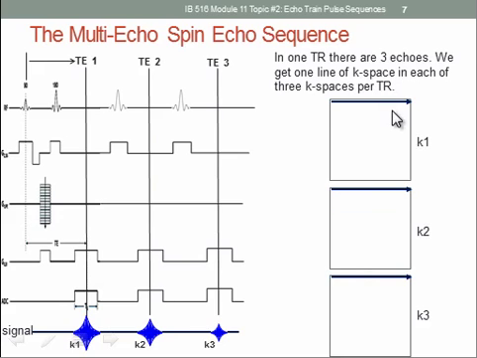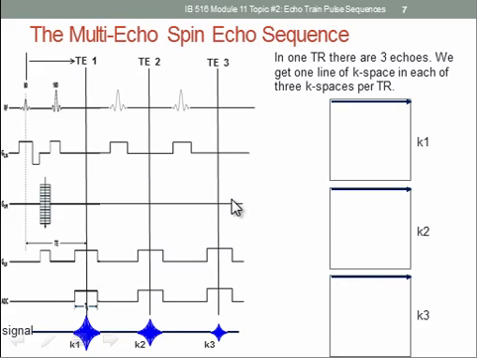And to generate a parameter map, you would take the images from each of these on a pixel by pixel basis, and you could plot out the curve. You see these signals here, the T2 envelope is from one peak to the next to the next. That's the T2 envelope. So by using these separate images, I can generate a map of T2. So it's kind of a picture of T2 per pixel.